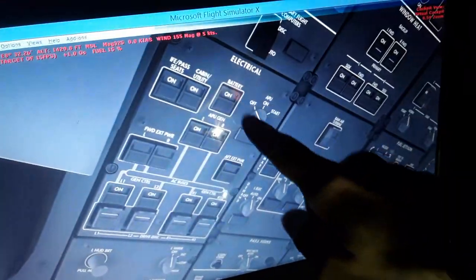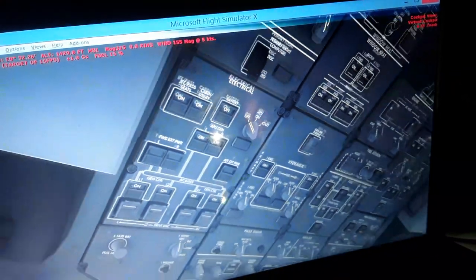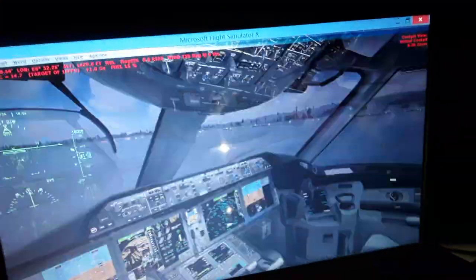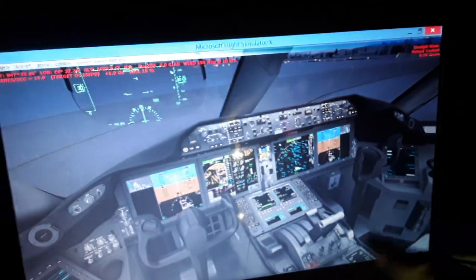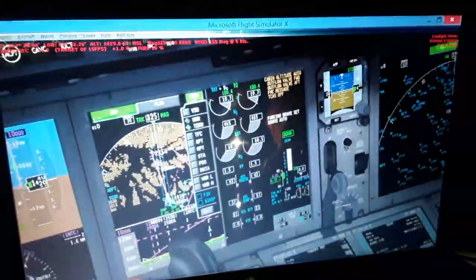Also we need the APU here. We cannot start the engines in a cold and dark aircraft without it. The APU is a smaller turbine in the tail of the aircraft, a backup turbine that provides electric power and pressurized air. I will show you how to use it. So we need all these systems. We need also the FADEC, the full authority electronic control computer, which controls fuel flow to the engine through the fuel metering unit, and monitors pressure inside the engine, overpressure and under pressure, and can open and close the outflow valves into a higher or lower position.